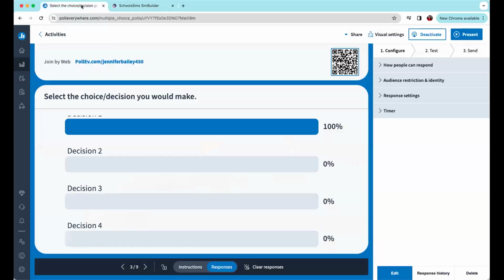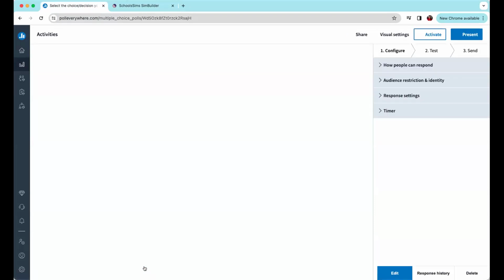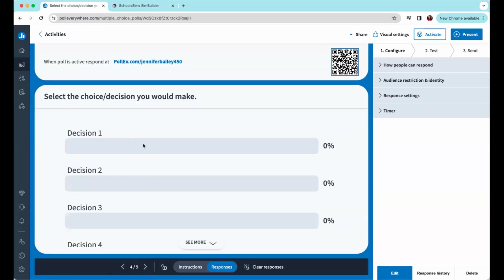The other thing I wanted you to see with the synchronous is what I do. Asynchronous, obviously, we don't have this component. They are just working one-on-one within the sim. But I continue this way. We will stop and have discussion, especially when it's 50-50. And then I'll usually open it up for about 1 or 2 minutes of discussion. And then I give them the option if they want to change their decision.